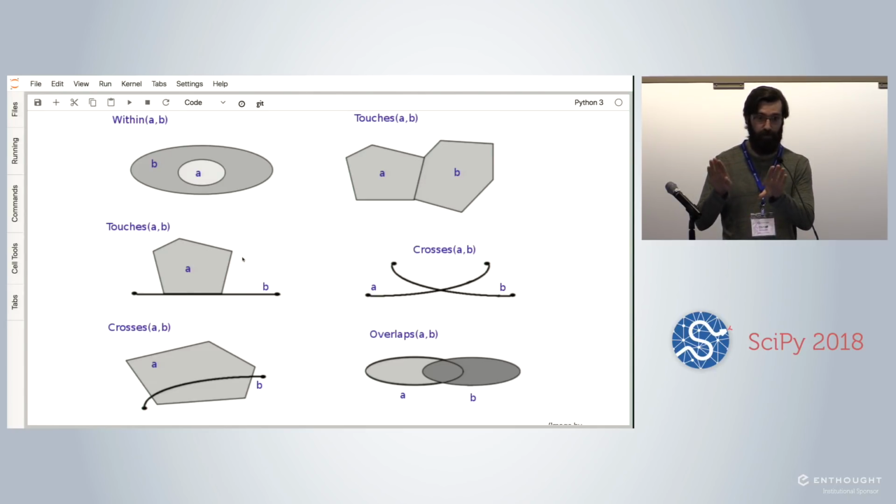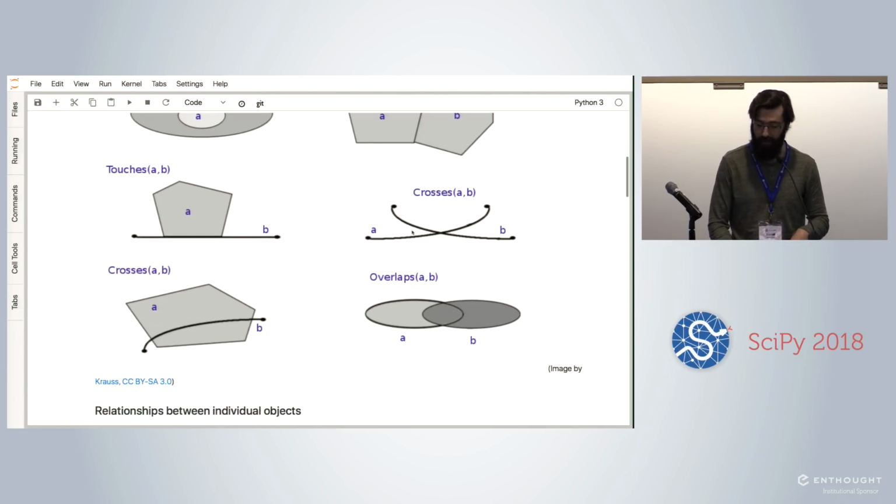We can check whether two touch each other. That could be for the case of polygons, which we'll build up later on in terms of the contiguity concepts that Serge and Levi will look at later. Or whether a line is touching another polygon, whether two lines cross, so crossing of objects, and again that could happen between two lines.